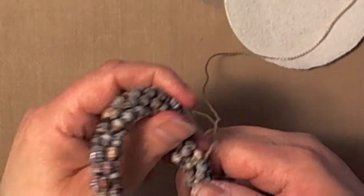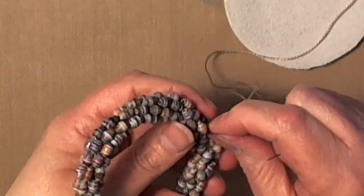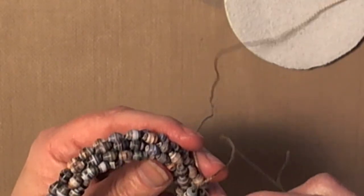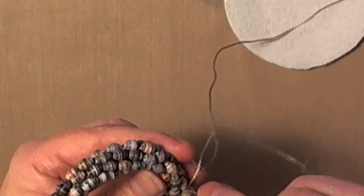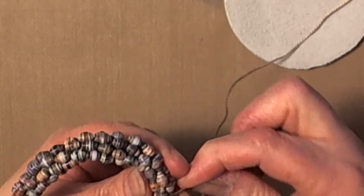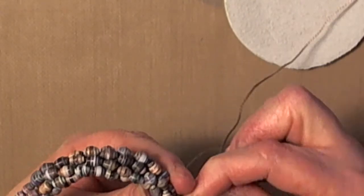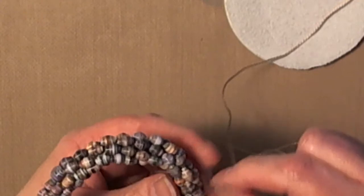Get him in there. Now I got to manipulate the bracelet just a little bit more. It's hard to hold at this point. It's really tricky. You just have to do the best you can. And snug everybody up. Go down into your work. Yeah, not the outside, but the inside of your work. And pull up, try to pull up something that you can grab onto. There he is. All right.